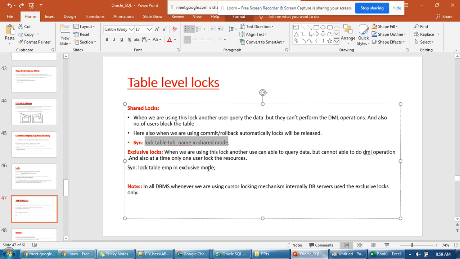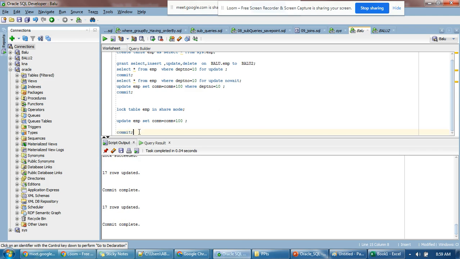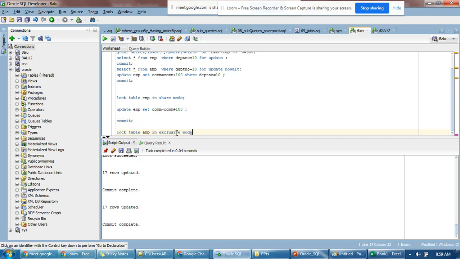Exclusive lock means at a time only one person can lock, other persons cannot lock. That is the exclusive mode. Okay, that is very simple. It's the same user identified as MP in exclusive mode. Okay, what will happen?